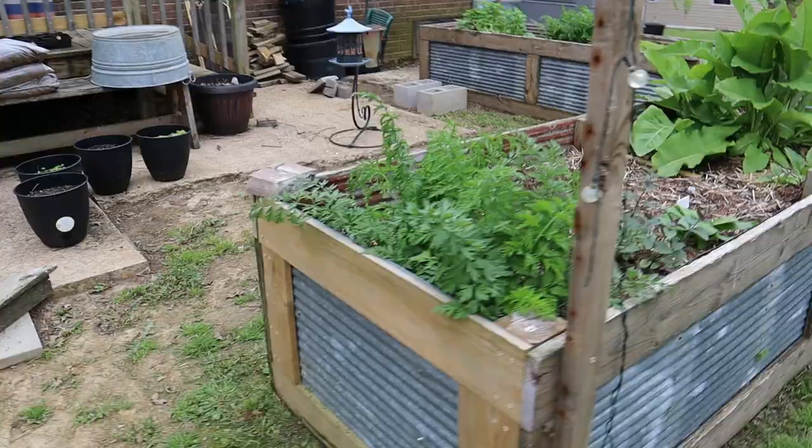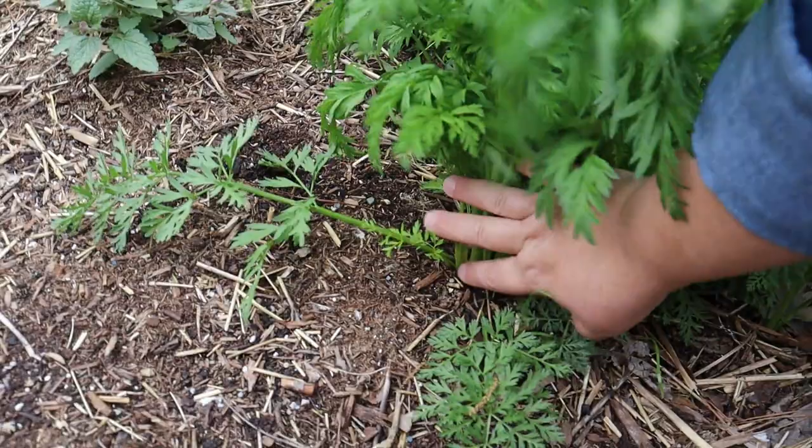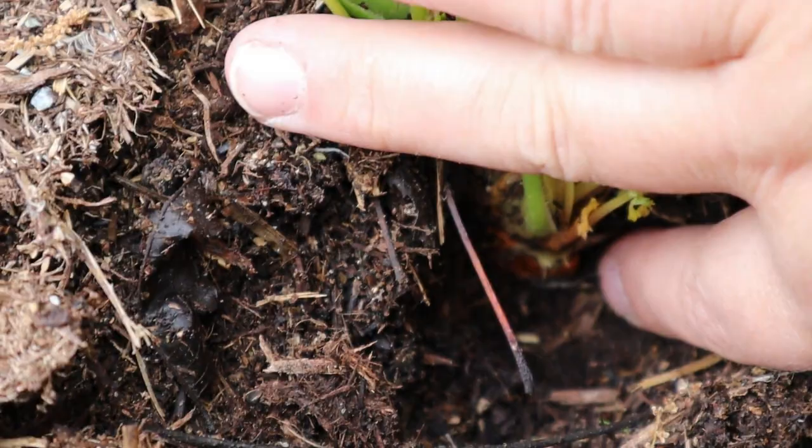Okay. Well, that's enough over on this side of the yard. Let's go over to the herbal and kitchen gardens. All right. This is right here at the back door of the house. These are our carrots. They are looking really good. Let's look at one. This is actually two. See the orange carrot right there? I just covered it back up, didn't I? There it is. Right there. Yeah. All right. Those are doing good.